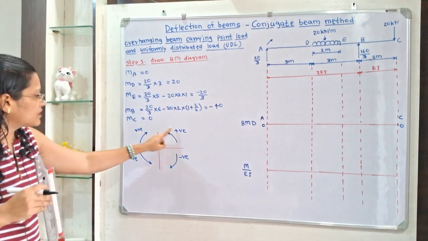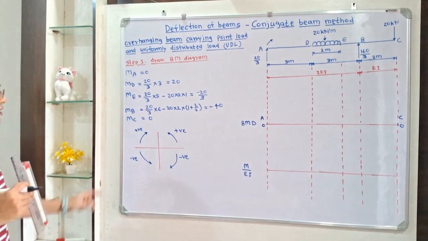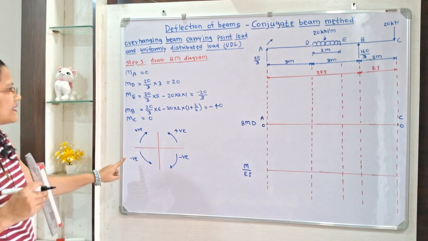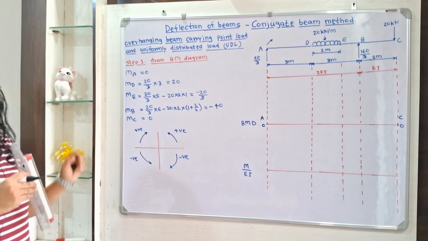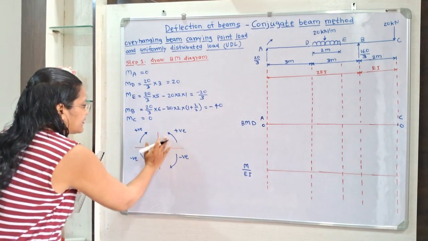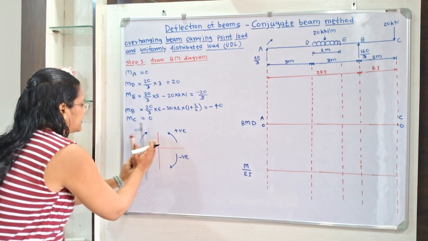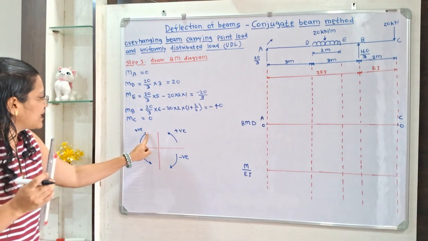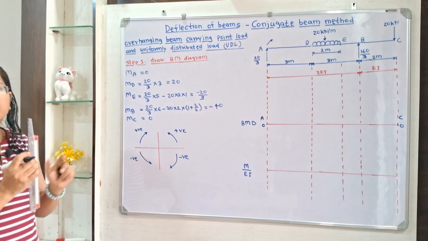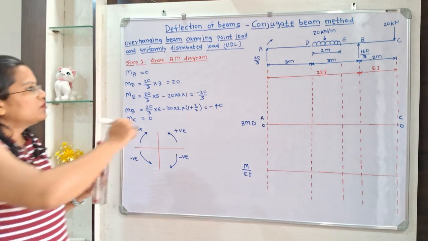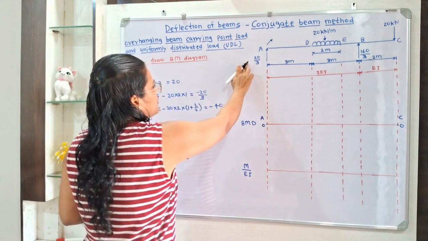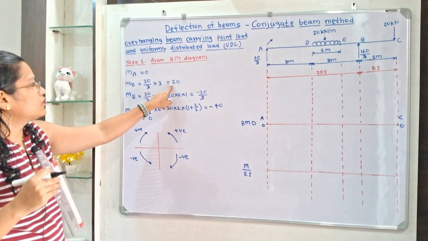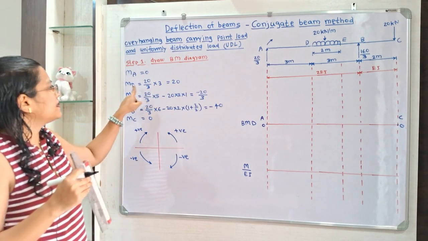Now if we observe, this is the sign convention. Here is the clockwise direction and which is on the left hand side. So these two sign conventions are on the right hand side and these two sign conventions are on the left hand side. So for the left hand side and clockwise direction we have to use the positive sign. So with positive sign, 20 by 3 multiplied by 3, which is equal to 20. So this is the bending moment.